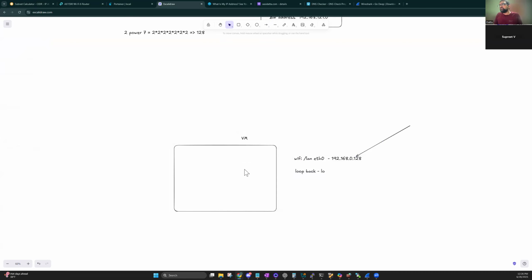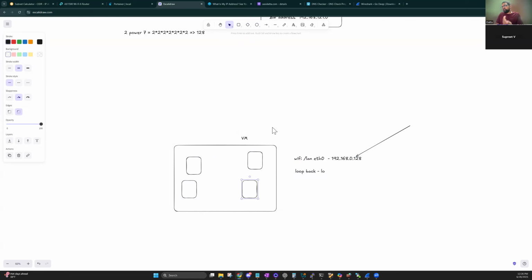Sometimes your programs are running inside, so you need to talk to your VM itself, not something outside. Let's say this has some 10.0.198.172 address.